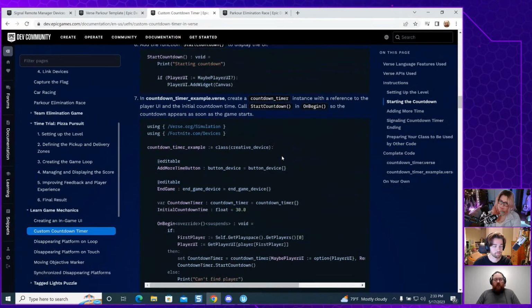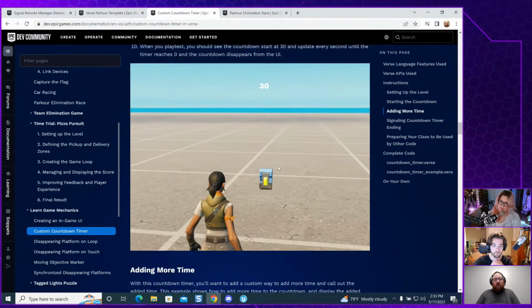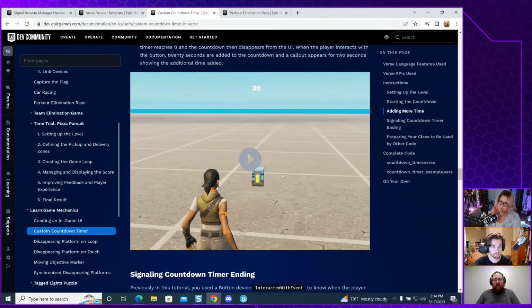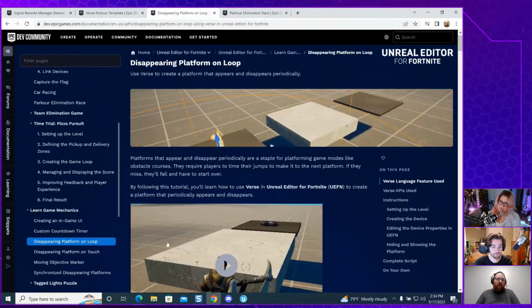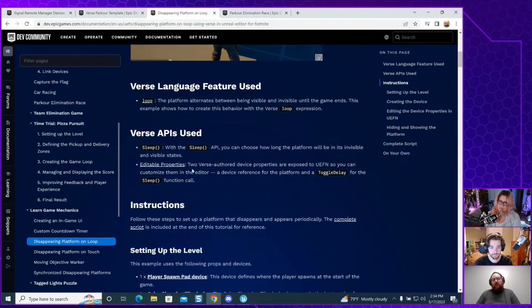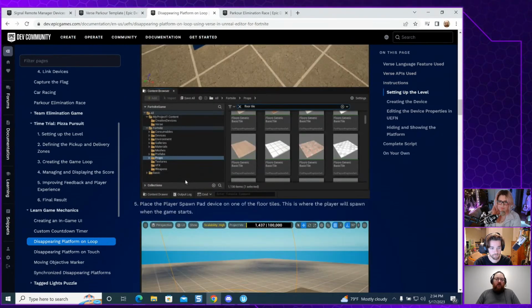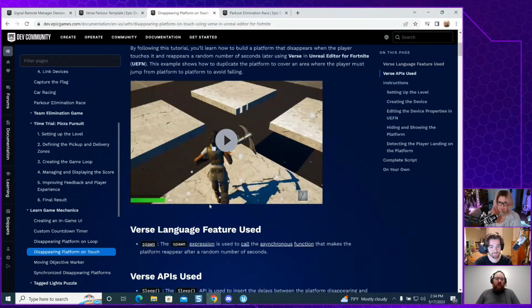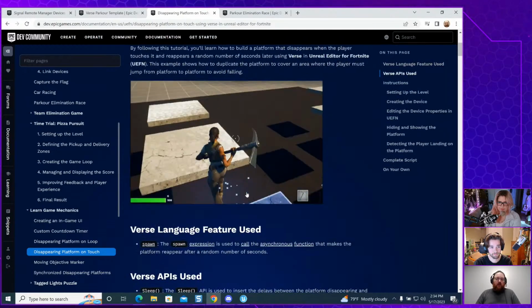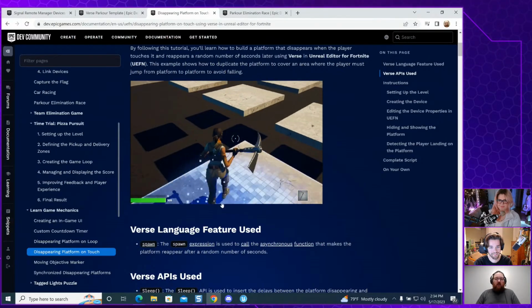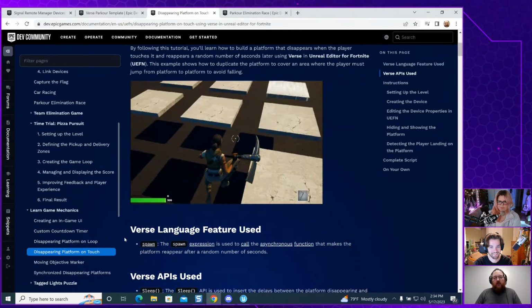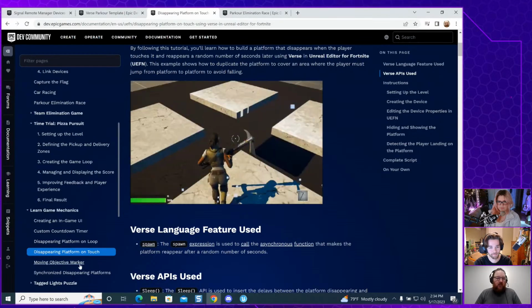It's one of the biggest strengths of Verse, I think, and it will be a great door to making maps with mechanics that have little limit beyond your ability to code Verse, like disappearing platforms on a loop that make platforms that rush around and disappear. Here's ones where you can touch them, classic Mega Man and other Metroidvania games like that, where you touch them and then they disappear. So you got to jump around in time. I love these games. Yes, these are showing how to create those mechanics in Verse.